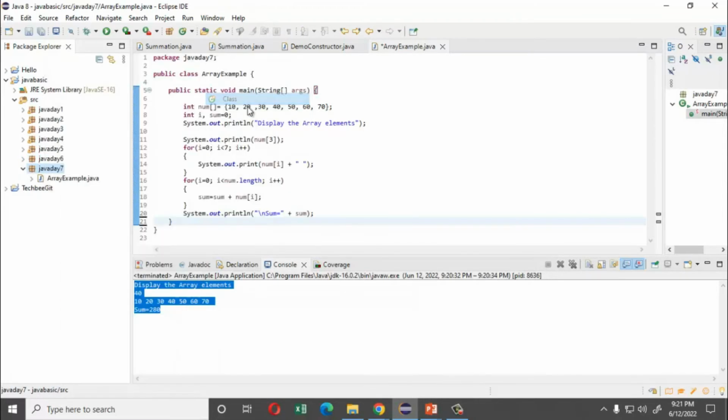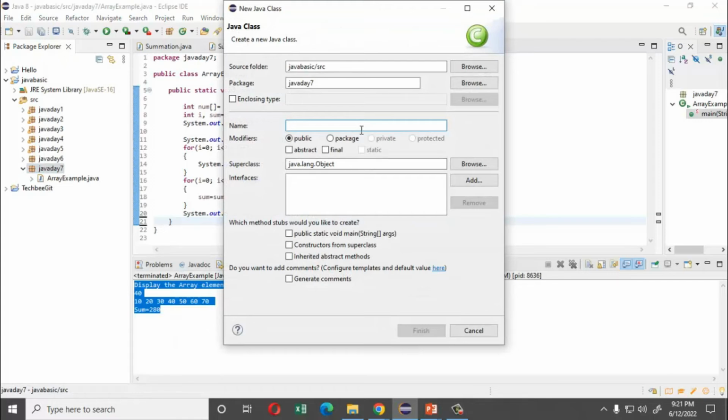Let's create another class here, ArrayExample1, with a public static void main.